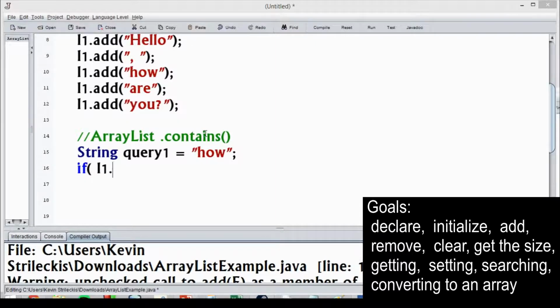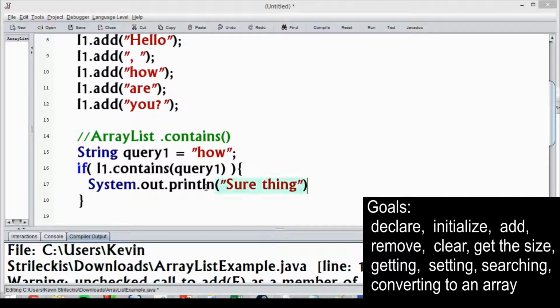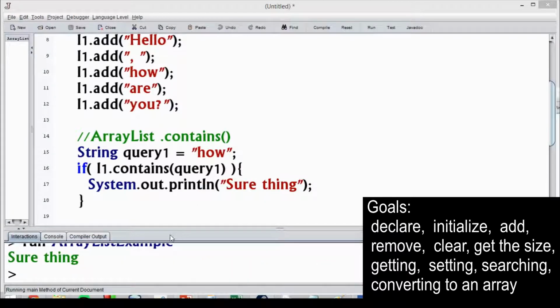So if I go L1.contains, we're saying, hey, does the list L1 contain the query how? Does it contain this value? And if it does, it'll say sure thing. And so this ArrayList contains is a really easy way of doing the sequential search. It does it automatically for you.